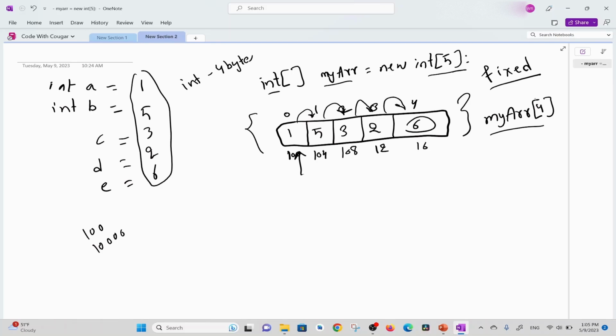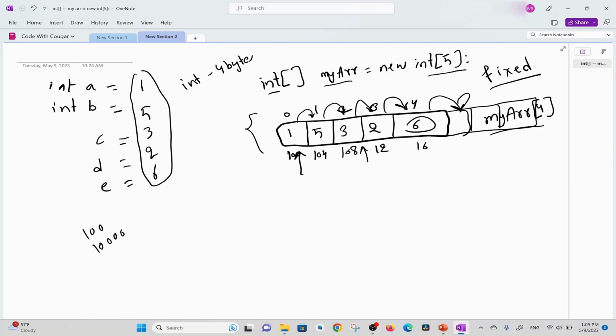So it's going to be costly, since we don't have a space here. Suppose we have a larger array and we have empty spaces here. To insert a value at the beginning of the array, we have to shift all the elements to the right. Same case if we wanted to insert a value in the middle of the array, we have to shift all the elements to the right. So it's going to be costly.